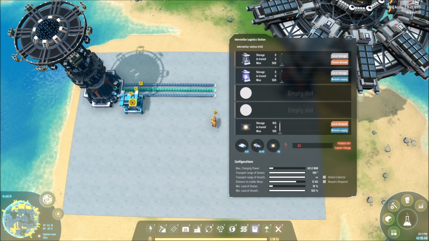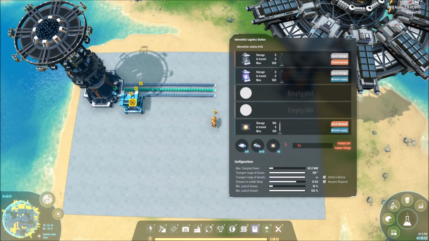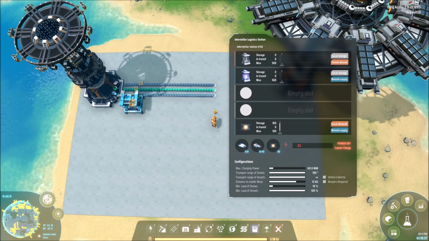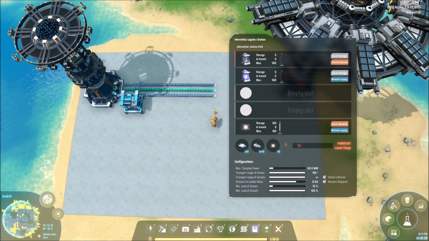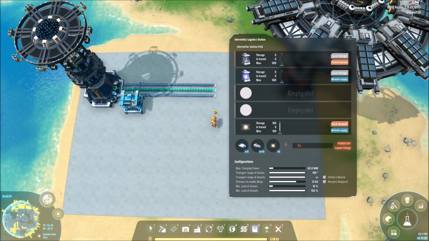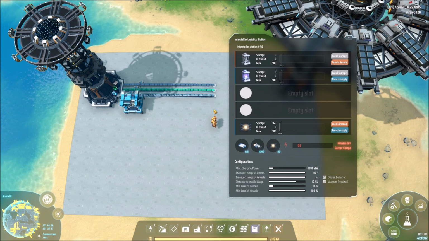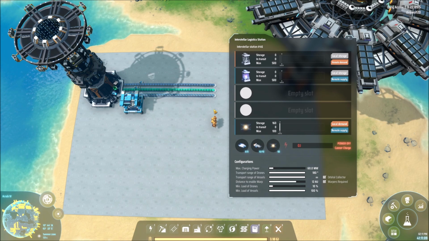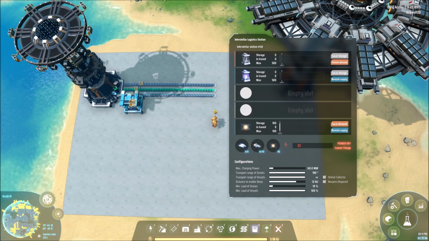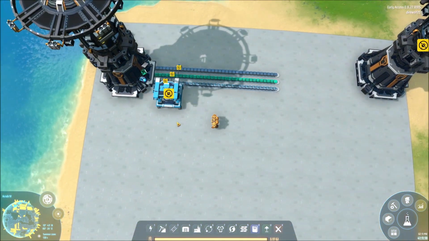Okay? Now here's the problem. We're going to craft them, right? And then we're going to charge them. And then we're going to send them out. And then we're going to need to craft more. And we have to be careful because we want to receive the empty ones, but also not overcraft or have too many of the empty ones. So we're going to want to pay attention to this because we could easily run into a little bit of a problem here.